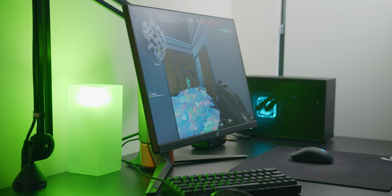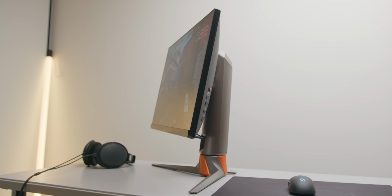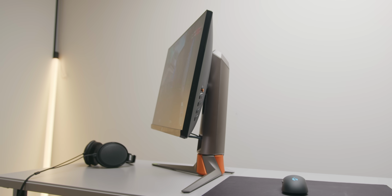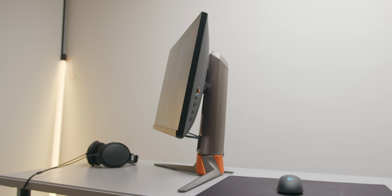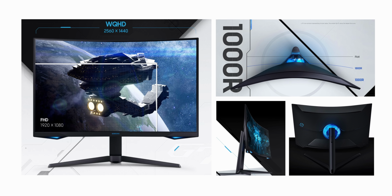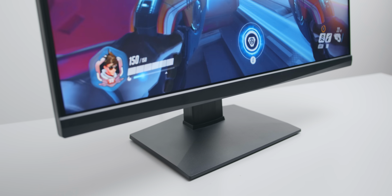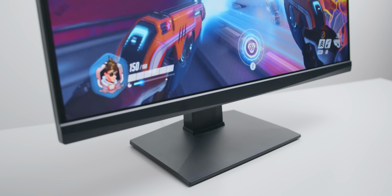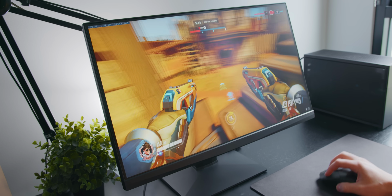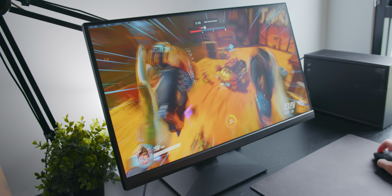And for that, it really is for a select group of users, especially when you consider that for the same price of $700 US, you could pretty much get a Samsung Odyssey G7. That's a 27-inch 1440p curved 240Hz display, which is going to give you a much better pixel density and gaming experience for slower paced titles. And then as a much more affordable alternative, I can highly recommend MSI's 240Hz IPS that I mentioned earlier, which can be had for around $250 less, and that will probably be the more suitable choice for most of you.